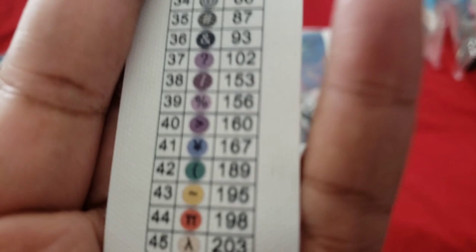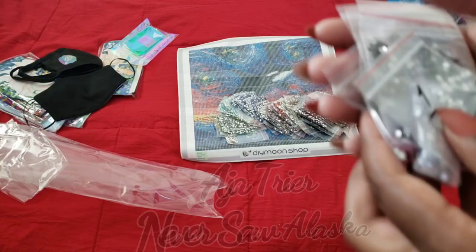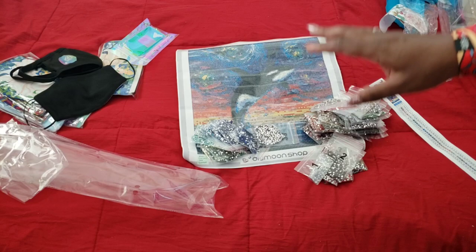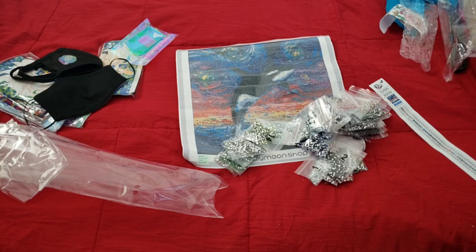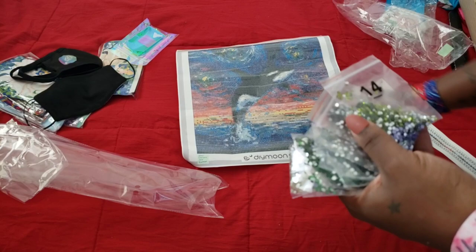It has 45 colors, and this is Aja Tariri — I believe that's her name, I'll have it pop up on the screen. This is a full rhinestone kit. Rhinestone kits are some of my favorite kits — one, because they sparkle a little brighter since they're all shiny diamonds. There will be a special link for you to get this painting, so I'll have it linked down below. They gave me a special link to pass along to you guys for the painting. I love the numbers on the bags, so we've got easy inventory going on here.